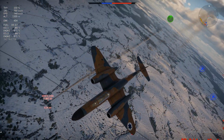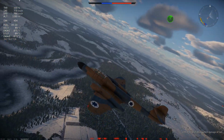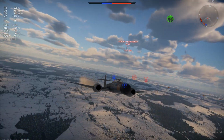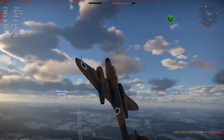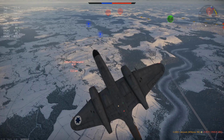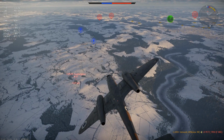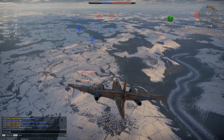Now, all I have to worry about is this B-57, which should not be a problem at all. He shoots a couple of shots off at me from like a kilometer and a half behind, which is not going to hit unless you got some god tier aim. After he shoots those shots at me, I start turning around and realize he starts running back towards his base. Kind of funny after his buddy's gone. It's not going to be a problem at all for me to catch a B-57.